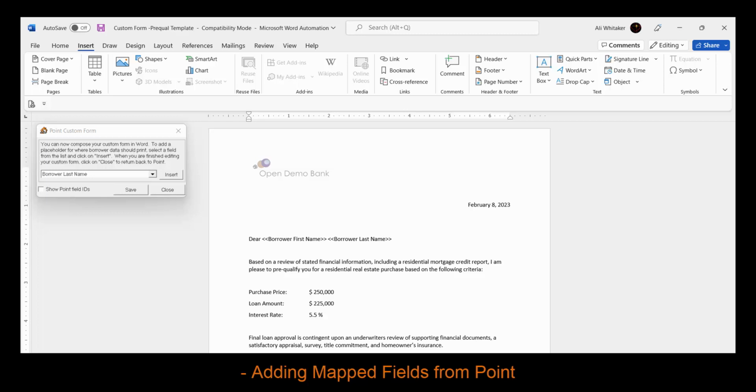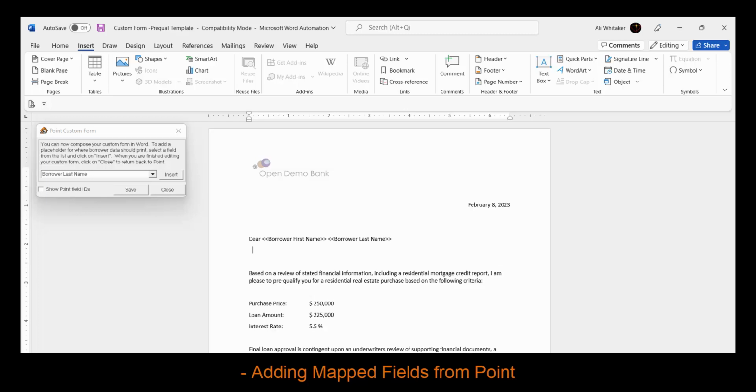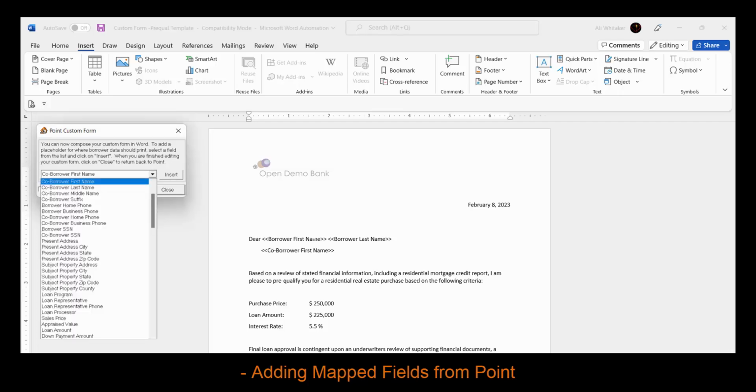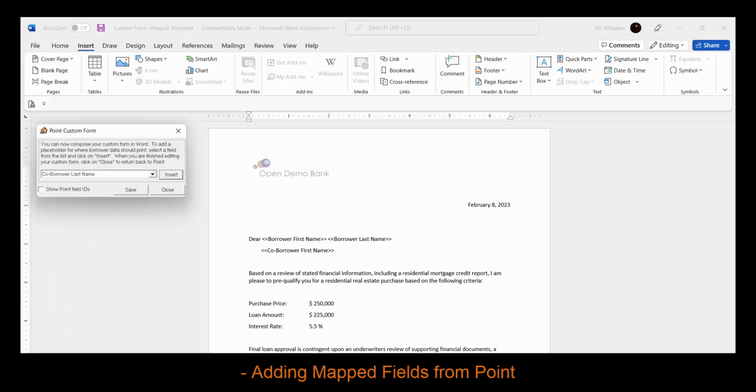If you have a co-borrower on the file, you have two options that you can do. The first one is that you can go to the next line, space over, and then enter in your co-borrower first and last name like you did for the borrower. Remembering to push that space bar, last name, insert. You can do that format, or if you prefer them to be on one line, you can enter a rule inside of Word that will insert "and" between the borrower's and the co-borrower's name if there is a co-borrower present.